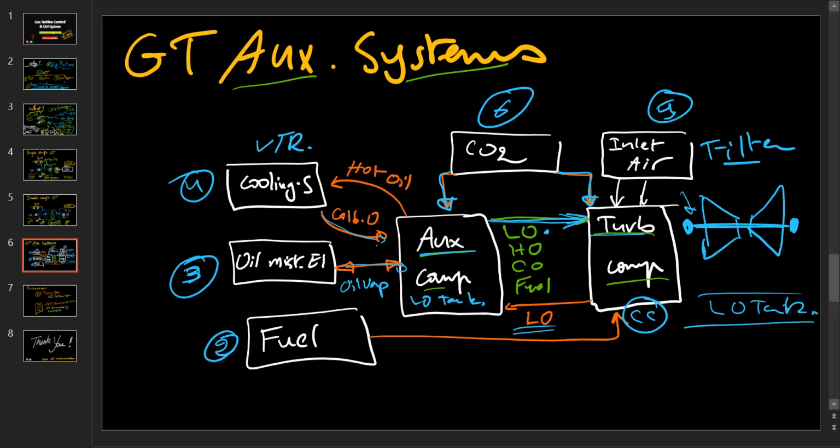So remember, the gas turbine is only, if you want, this one over here. This is the turbine. But it needs many other auxiliaries and equipment to get benefit of it as a driving force, as a driver, as we say. It needs air, it needs fuel gas system, it needs oil mist eliminator system, and cooling system, CO2 system, and many more.